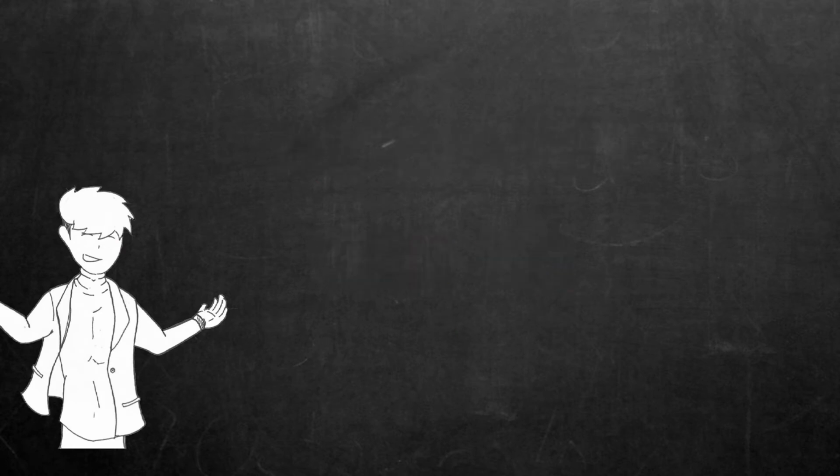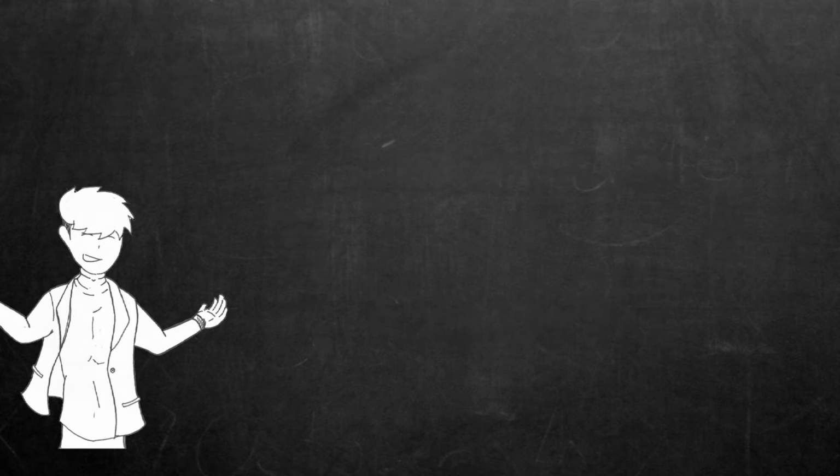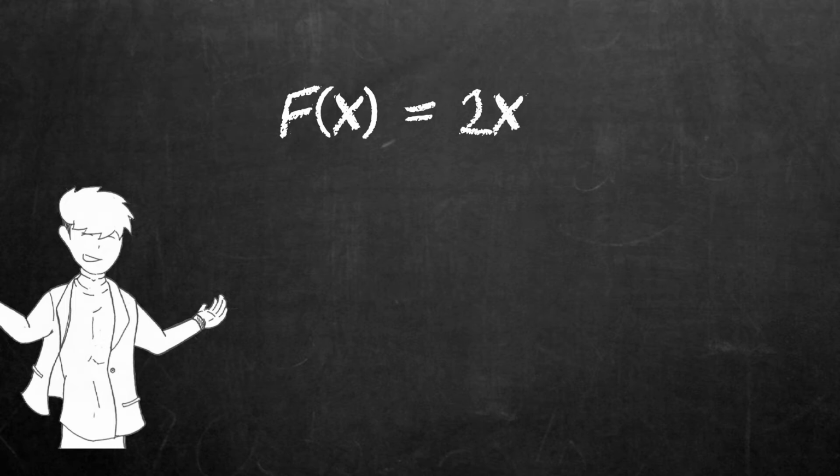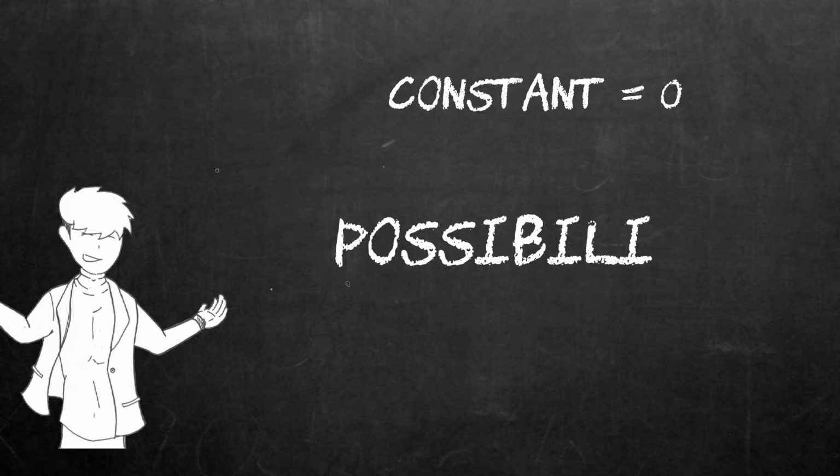We can save time because finding an integral is the reverse of finding a derivative. As an instance, we have a function 2x. We can integrate that function by writing it like this. By integrating 2x, we will get x squared plus c. The reason there is a c is because the derivative of a constant is 0. There could be a possibility there is a constant, so we just write plus c at the end.